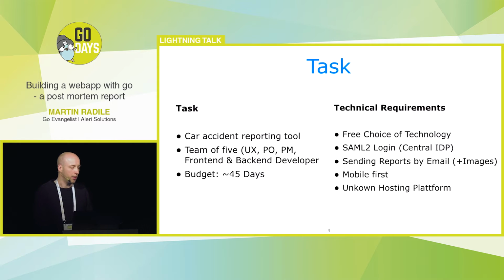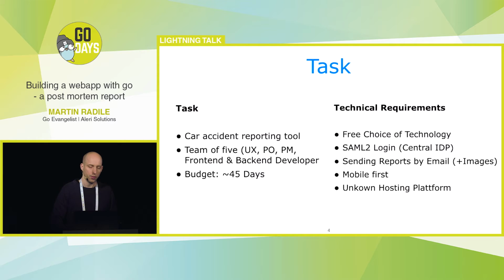The task was to create a car accident reporting tool. Our customer operates a huge car pool for its employees, and from time to time these cars take some damage. The process for reporting a damage was to fill in a paper form and send it back to their back office. This could take several weeks, and the whole process was very error prone. The goal for the web app was to fully automate the process. The employee is now able to open a web app on his mobile device, fill in the form, take some pictures, hit a button, and the report is sent.